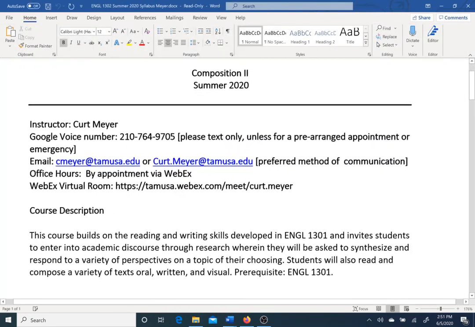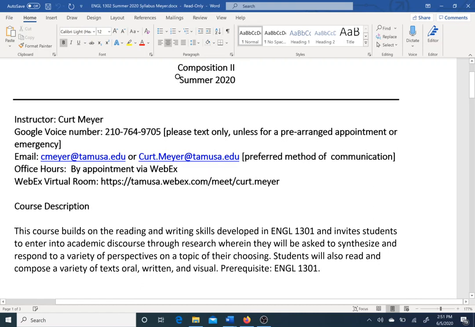All right, so I'll go through the contact information with you. I'm Kurt Meyer, obviously. This is a Google Voice number, here to differentiate it from my private cell phone number. You do not need to download Google Voice to make use of this number.